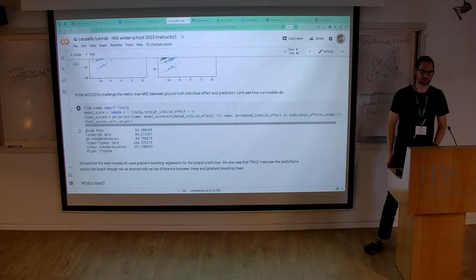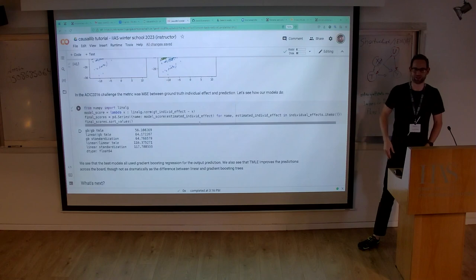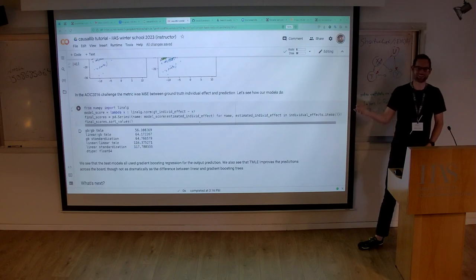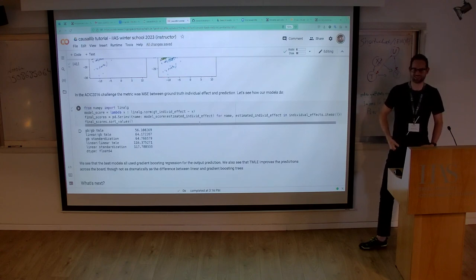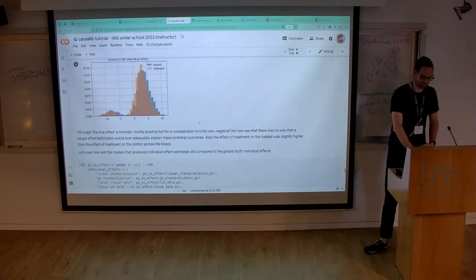I could have just forgotten everything about causal inference and just taken the ground truth potential outcomes and trained a model on that, but that would have been kind of stupid. If you do that, then there's no causal inference, since you have access to the ground truth potential outcomes to train on. So my question is, again, if you don't have this in the real world... Yeah, so you would use these other metrics that I showed.